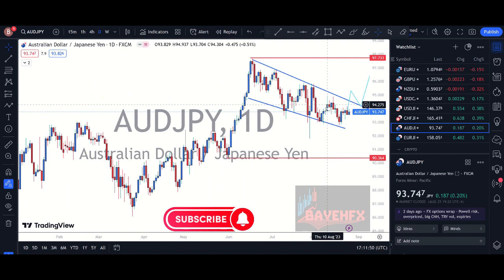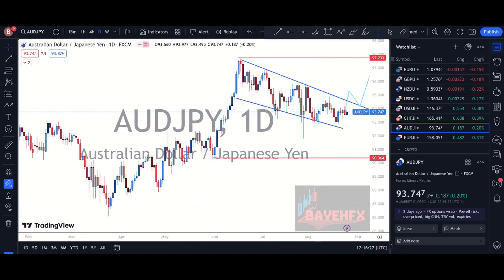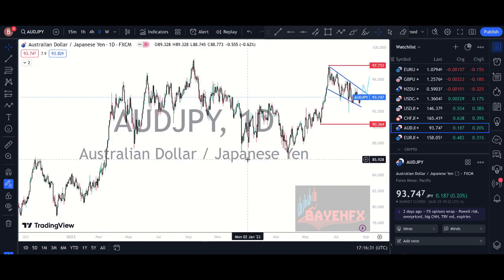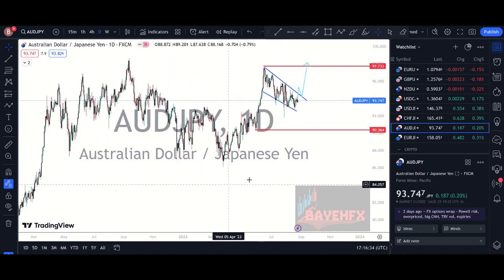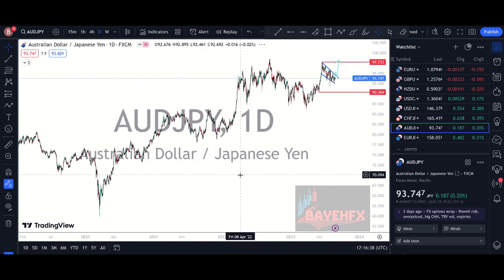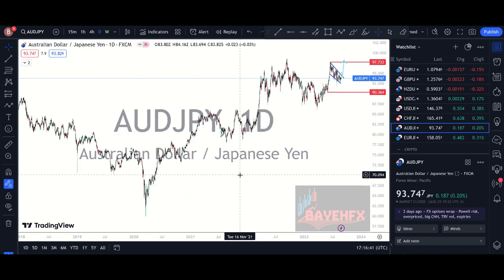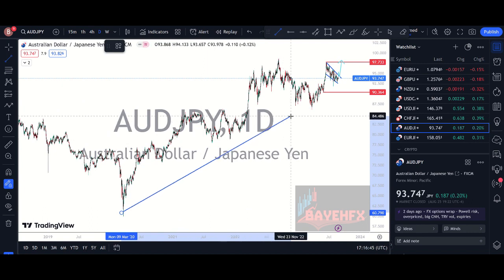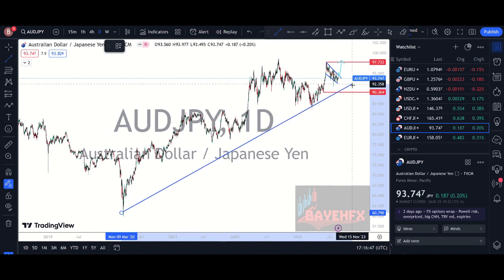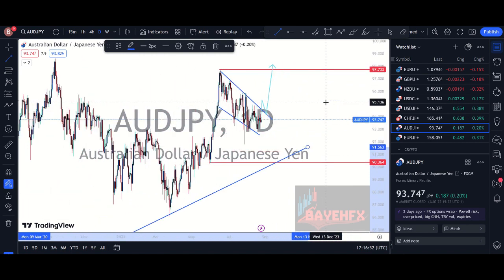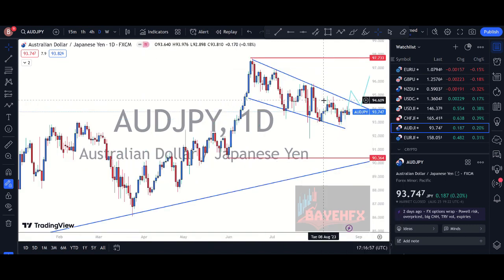So from here, as you can see, guys, this is a nice bullish continuational pattern we've seen in AUD JPY, right? It's also on a nice bullish trend to the upside. If we connect these, 1, 2, we got a nice trend here. Once we break it down, you're going to notice that there's a bullish continuational pattern, right?